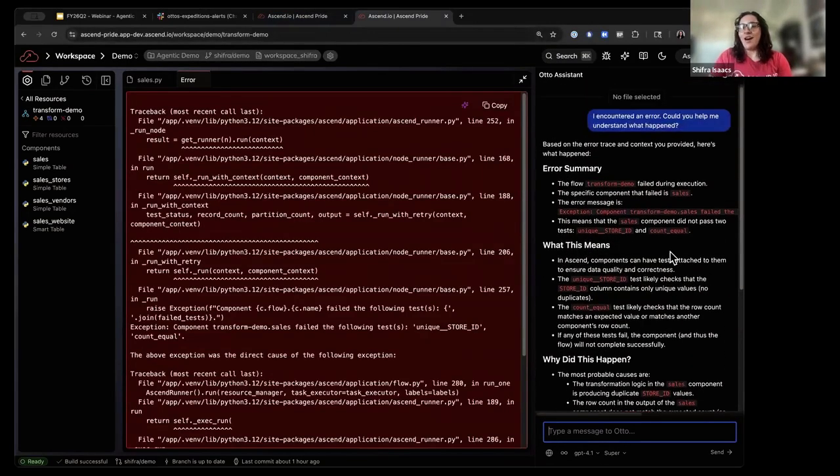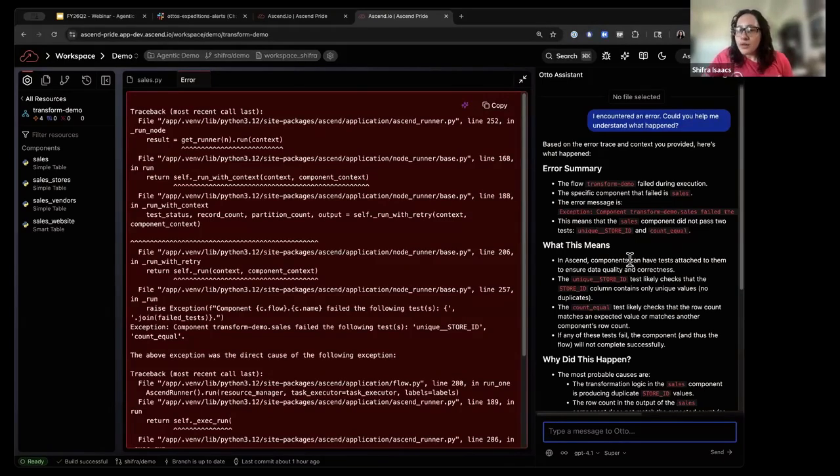One of the reasons that Auto is so powerful here is because it's fully context aware, meaning that it can see the metadata and the data that you're working with. So it knows what column types should be. It understands cardinalities. It understands the lineage of every single column that you're actually working with. And that's why Auto can actually explain what's going on in this error with full context, beyond just translating the error message to something more human readable here.